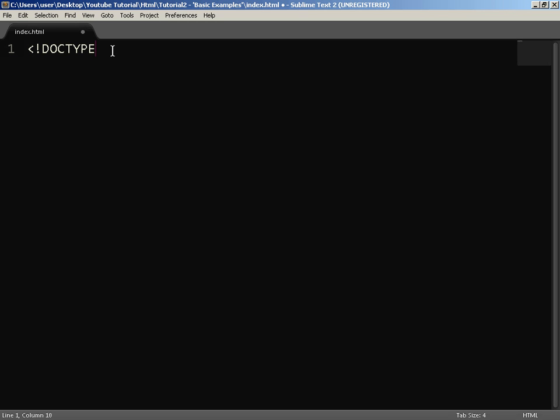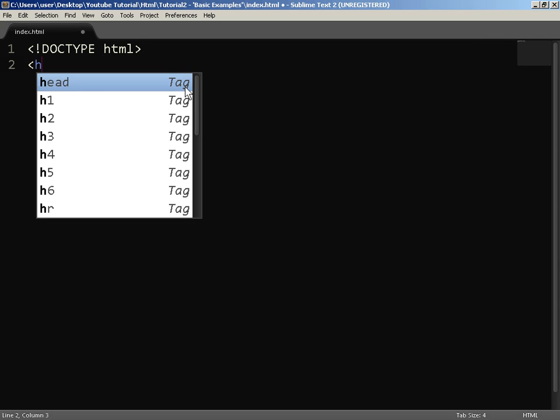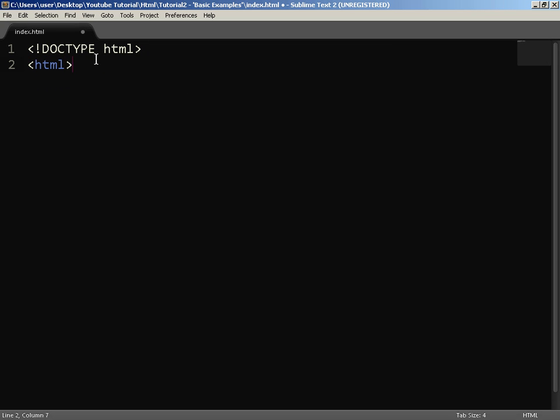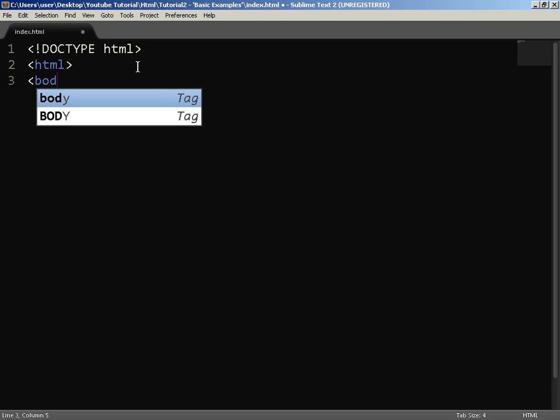You would put doctype here and then HTML. And then what you would put after that is open up your html tag. This is basically telling the computer that the doctype is HTML. The type that you're doing is HTML. And then html comes next, and then the body.